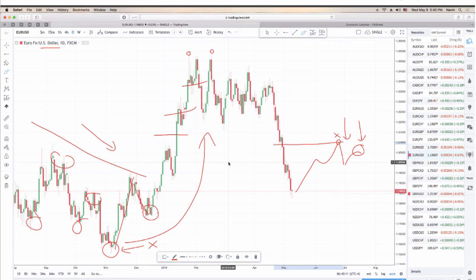Okay? You master that concept, then you work on how to enter the trade, then you work on your stop losses, on how to get the best amount of risk control, then you work on your take profits to find out where you need to exit your trade, and then you manage all that together with money management and trade management. Once I'm in the trade, what am I going to do next? What if it doesn't go in my favor? What am I going to do? What if it goes in my favor? What am I going to do? All these things need to be ready before hitting the trigger.